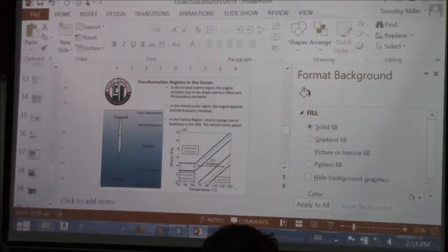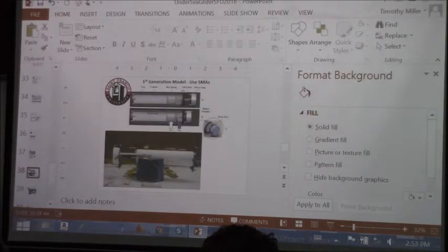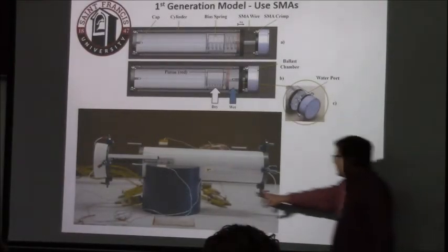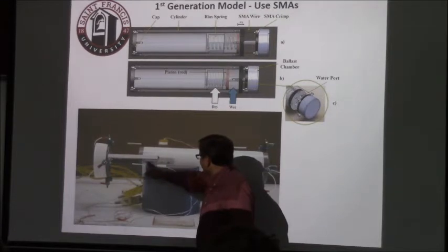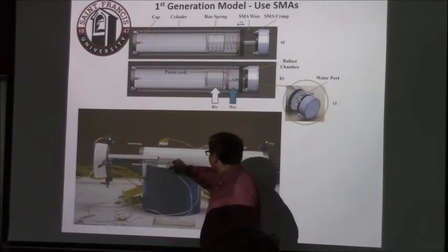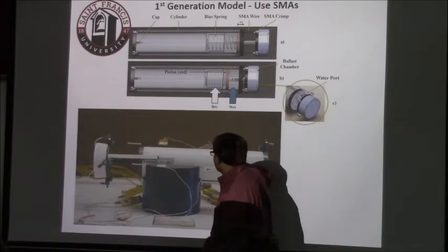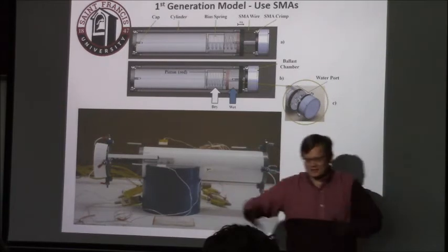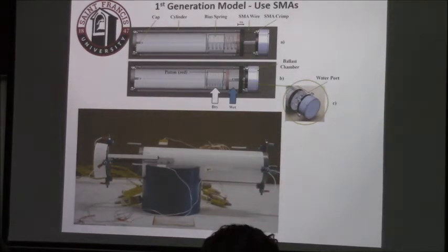What I want you to see is the problem I'm running into. Let's see if this works. Okay, first of all, look at this. I want you to watch this. I'm going to fast forward to 1 minute, and then you'll start to see it move this way. The thing's contracting. And then after 2 minutes, you're going to see it move the other way, it's expanding. So it's just going to contract and expand. It's not particularly exciting.